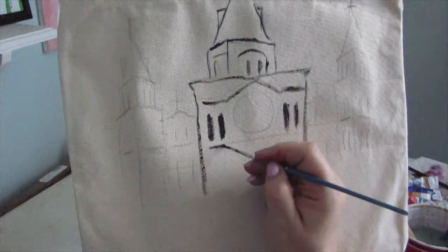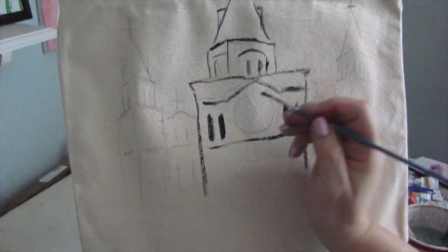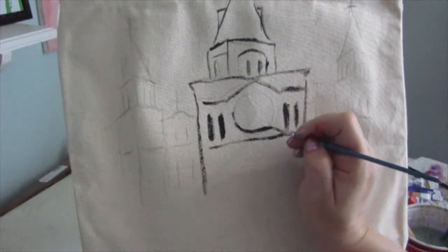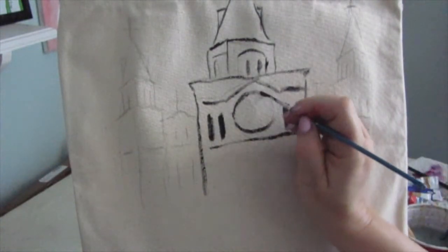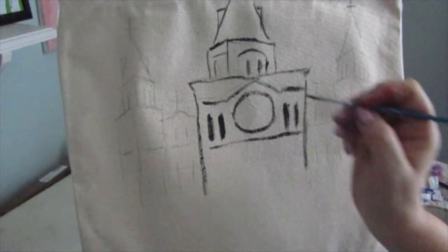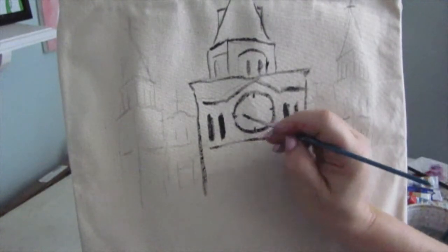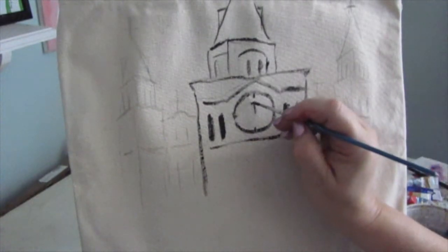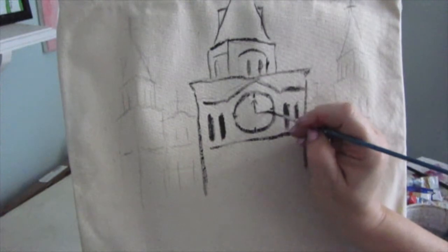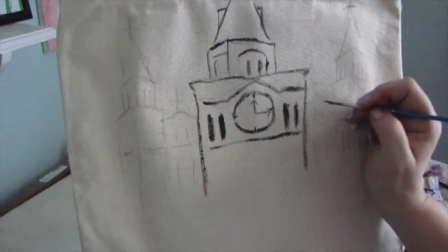If you look at a picture of the actual cathedral, there are so many lines on it and detailing in the architecture of it. Now I'm going to do just some little hands of the clock and some clock hands.